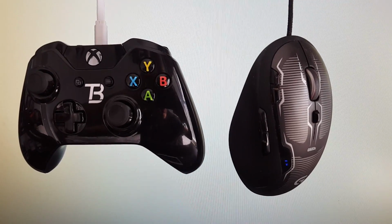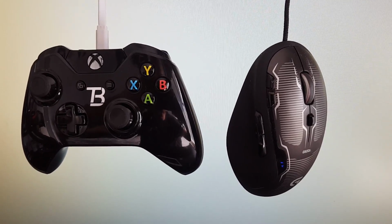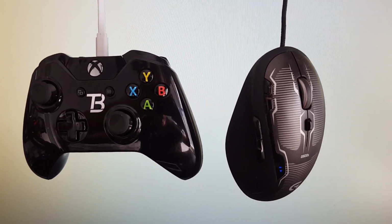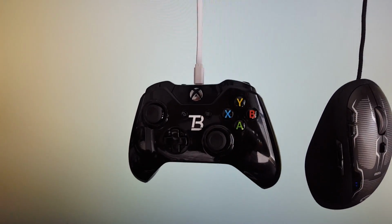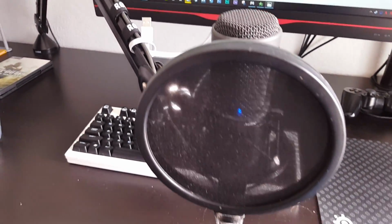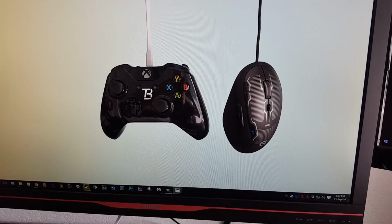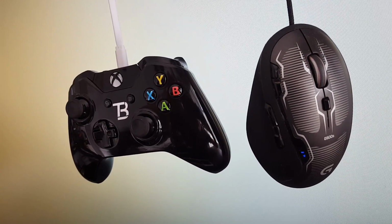Yeah, this has truly been the face-off of a century, but I thought we'd take a look at this professional thumbnail setup right here. So beautiful white background, two input devices dangling from the sky. They're actually dangling from my monitor, and I had to tie down the USB cable of the controller so it doesn't fall down. So I use my mic arm for that. Look at this thumbnail setup right here. Here at BRT Gaming, I take great pride in the creation of my beautiful thumbnails. And sometimes you have to risk scratching your monitor to make one of those beautiful thumbnails.